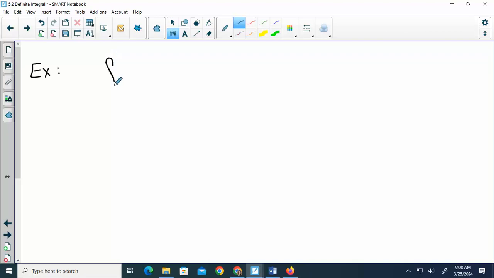Let's say I asked you to integrate from -3 to +4 of the absolute value of x plus 2. Okay, so first we have to write this without an absolute value. We're going to have to break it into 2 different intervals. First one starts at -3. The last one will have to end at 4.